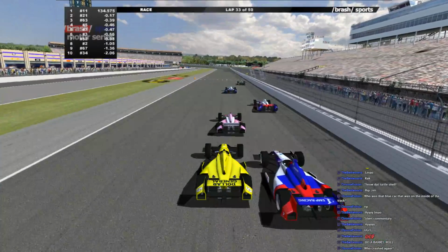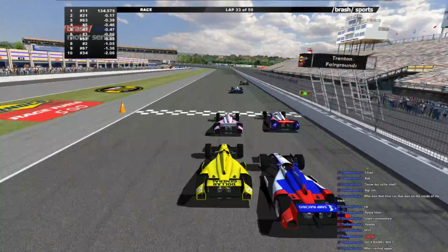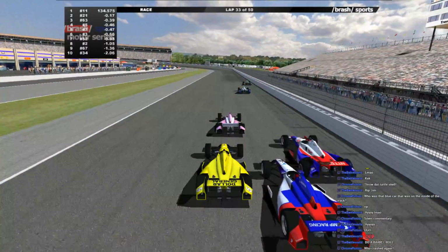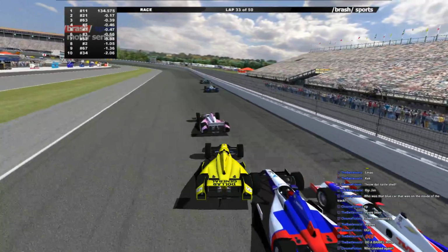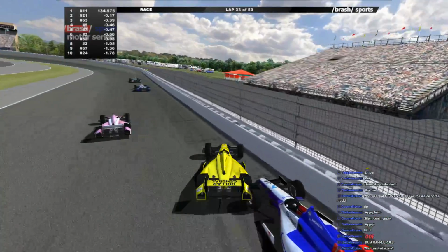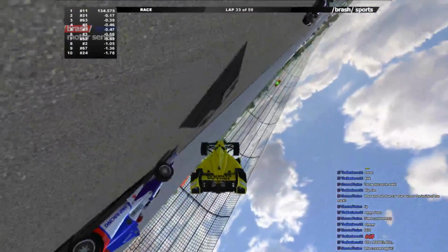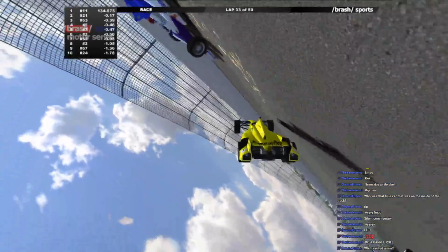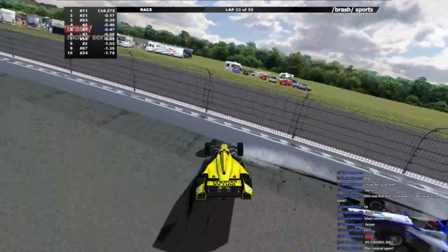Here's Akko, who's just running with a significantly slower car. Akko at this point of the race was a lap down and had arguably the worst engine out of all of them. That gets Lil King a little bit. Lavi's gonna get a bit into Diavolo. I think Lil King's gonna get away from this fairly. No, he isn't. So yeah, that's gonna collect Lavi a little bit, and Diavolo is just spinning around.